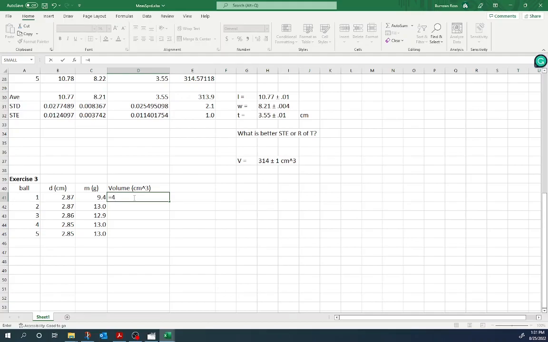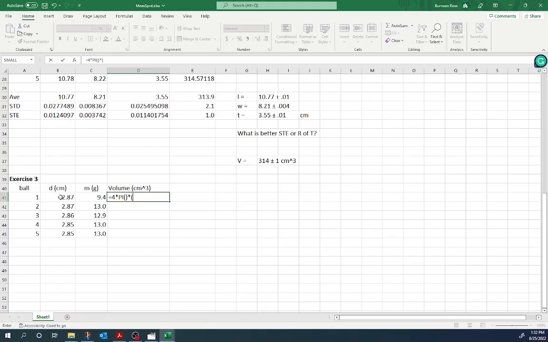Excel actually has a function for pi. So it's times. Excel needs to know everything. It needs to know that you're going to multiply. So 4 times, and then pi. When I find the function, there's a function for pi. I just double click on it, and I have to close the parentheses. I've never tried to use the pi function with arguments, but when you just have it like that, pi open close parentheses, it returns the standard value of pi. So that's 4 pi. Now it's going to be times the radius cubed.